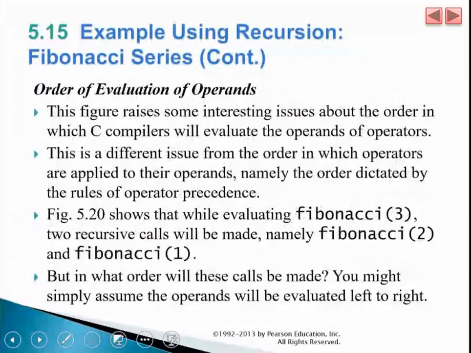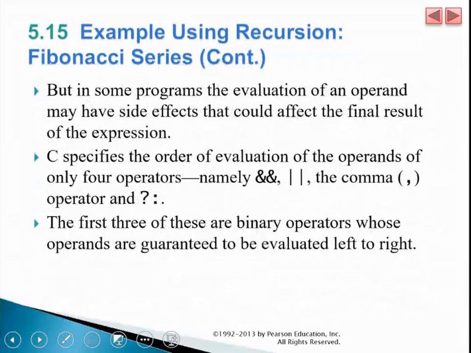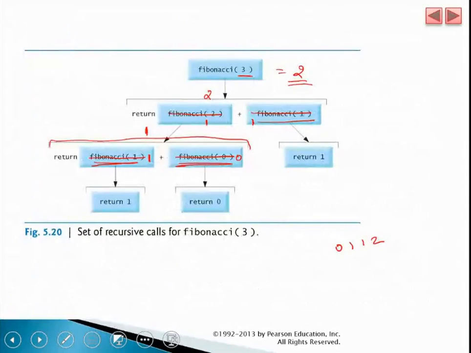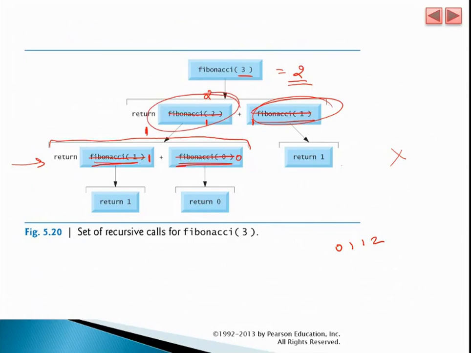And one more thing I would like to mention here is this. Order is not important. If you think the computer will calculate in this order, that is wrong. There are many optimizers which work behind the compiler, so order doesn't matter. It may happen that Fibonacci 1 will be calculated first and then Fibonacci 2, or the reverse, depending upon the optimization of the compiler.